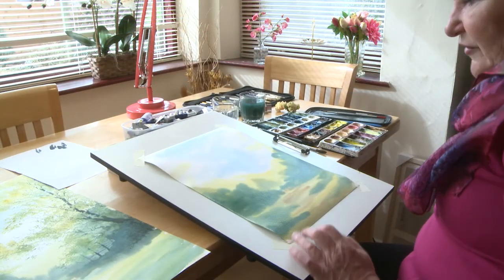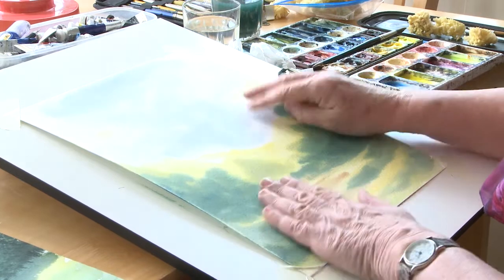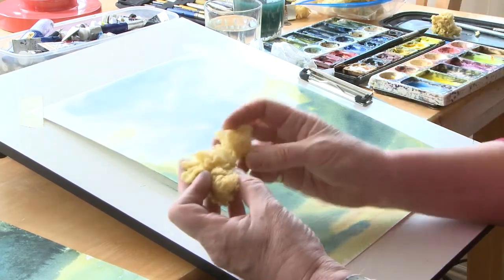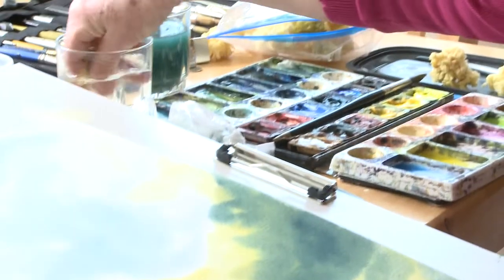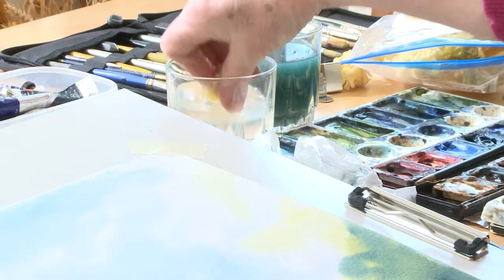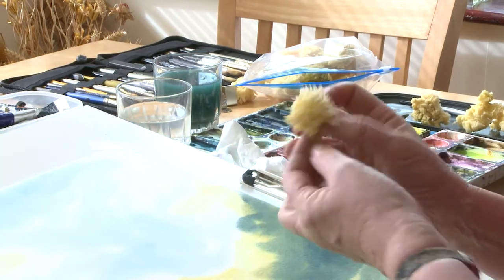To speed up the drying you can just use a hairdryer at this stage. Okay, now that's all nice and dry, we can start to put the leaves on some of the trees. I'm going to use a sponge for this — a natural sponge. There is an art to sponging and a lot of people don't get on with it, probably because they've got the wrong sort of sponge. You're looking for a bit of sponge with some feathery texture. Wet it and work it so it's not all dry and hard — pop it into the water, squeeze it, and it'll go all fluffy and bouncy. Squeeze as much water out as possible and even dry it on kitchen roll so it's fluffy with lovely feathery texture.